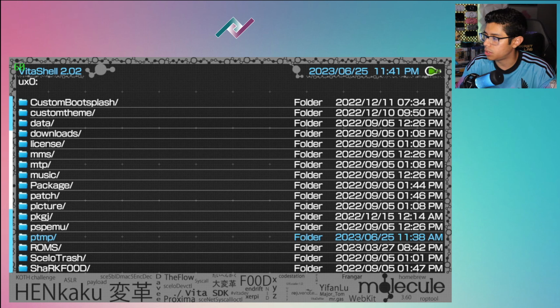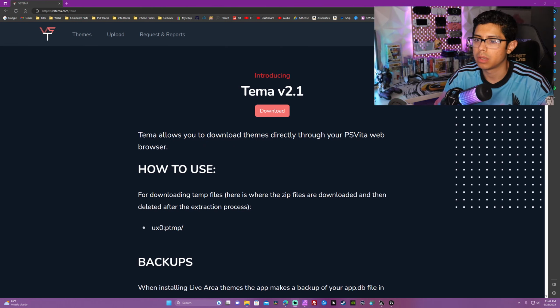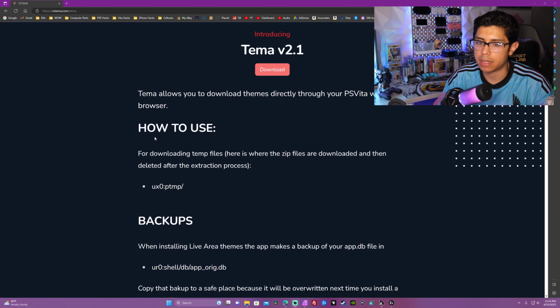So I will be showing you what this looks like here from their website. Let's take a look at this website real quick and show you what we got going on. So here's Tema version 2.1, and it says how to use. For downloading temp files, here's where the zip files are downloaded and then deleted after the extraction process.